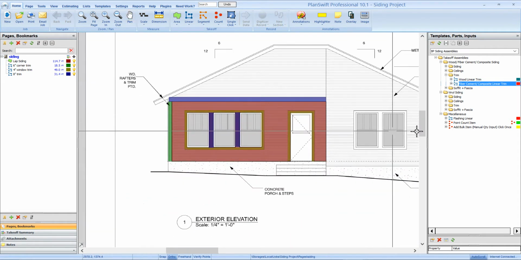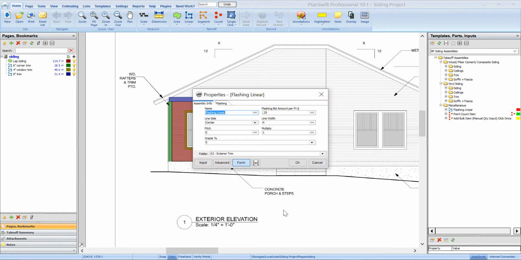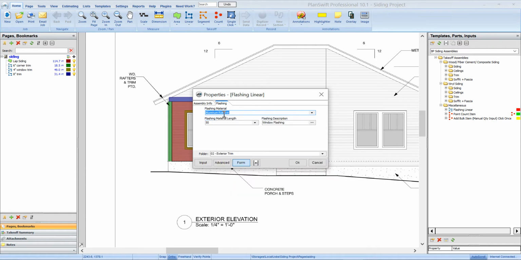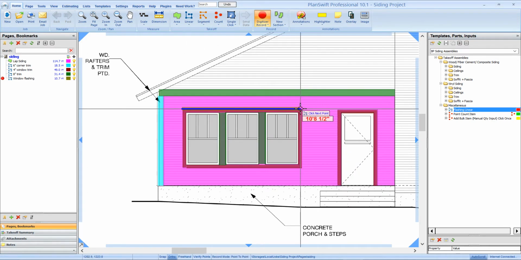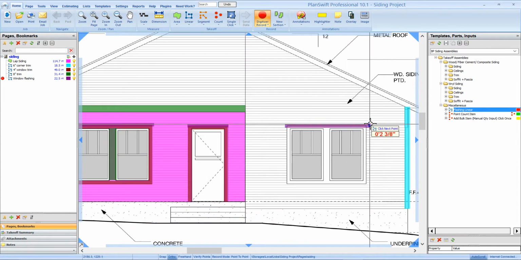Okay, now let's say we need some flashing. So we'll go down here in our miscellaneous folder to our flashing, and we'll call this window flashing. And again, we've got custom lists with some different flashing types in it that you can change however you need to. For now, we'll just keep it at aluminum roll, 6-inch, 50-foot roll length, and description of window flashing. We'll put this in our flashing folder, click OK, and we can go through and pick up anywhere that we need flashing.